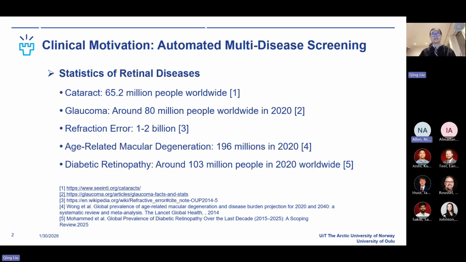Retinal diseases affect a very large number of people worldwide. For example, around 80 million people suffer from glaucoma, 196 million from age-related macular degeneration, and around 103 million from diabetic retinopathy.